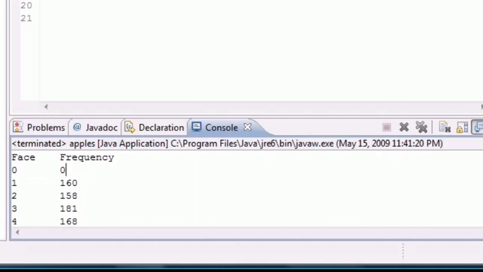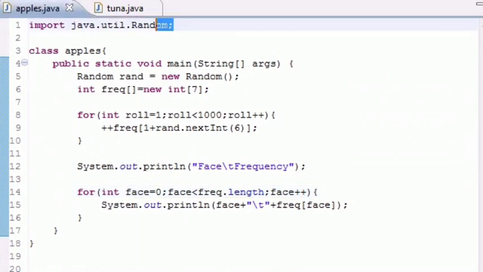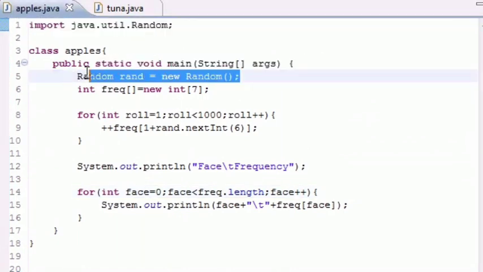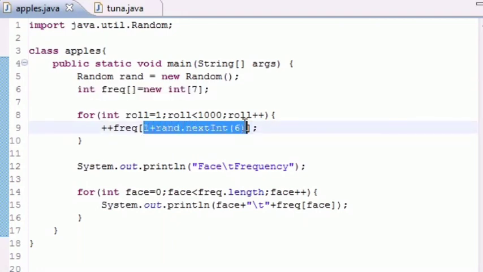So again, let me talk to you guys one last time and show you exactly what we did. We imported a random number generator right here. You guys know how to do that. We made an array called frequency, and we set it equal to 7 elements in that array. What we did right here was make a random number generator to roll the numbers 0 through 5, and we moved that over so it rolled 1 to 6. Anytime it rolled one of those numbers, it took and added 1 to that index or that value in that array.